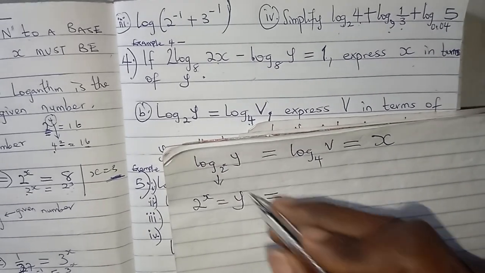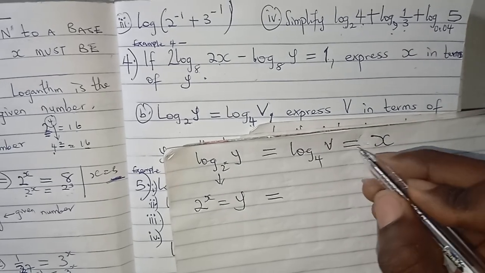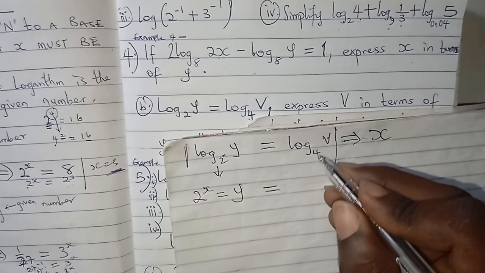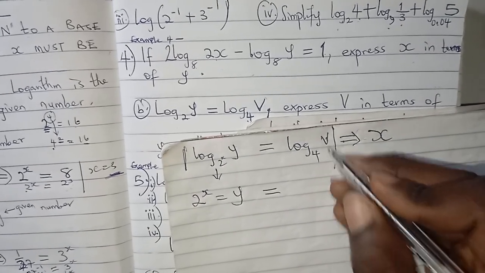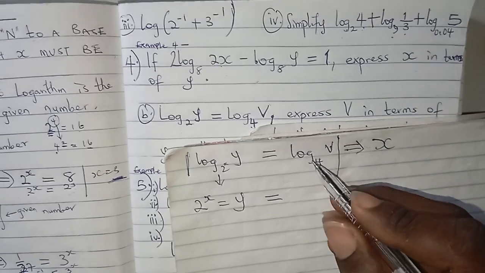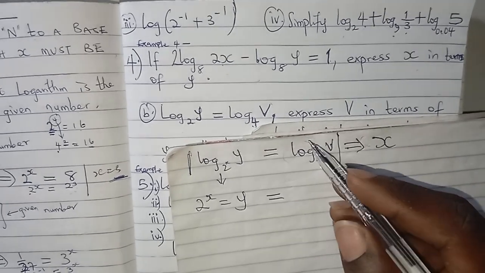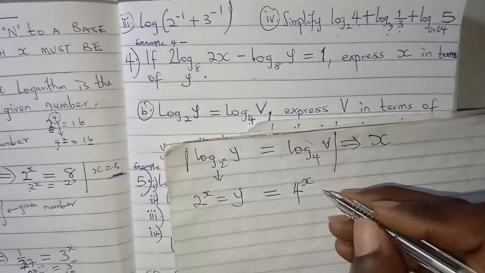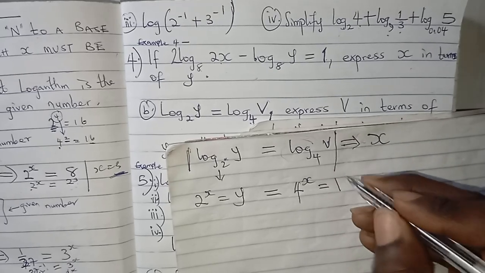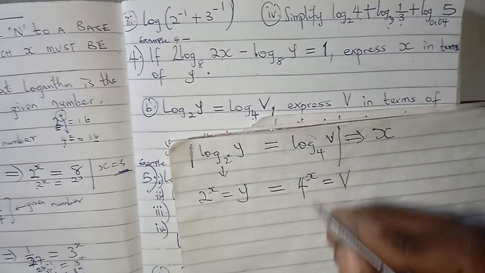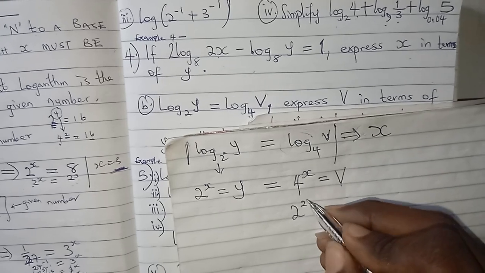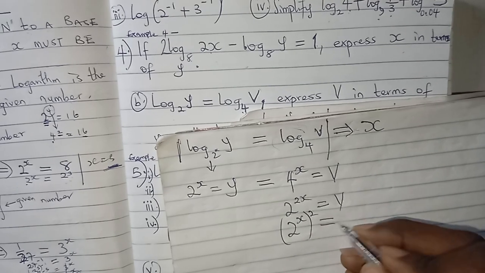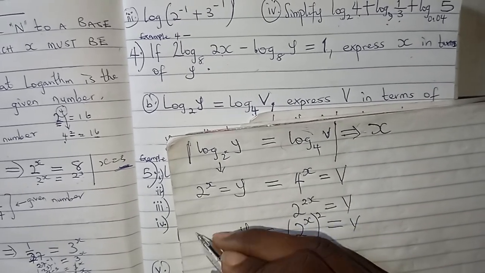And this is equal to, what do I add to this base? If this will confuse you, just focus on it this way. I'll ask myself, what do I add to this 4 in order to get v? Because that's what logarithm is all about. If you see the log, you can throw it away by saying the base raised to what power? Here we are using x, will equal the given number. And notice that this is the same thing as saying 2 raised to power 2x is equal to v, which is the same thing as 2 raised to power x, raised to power 2, is equal to v, where y equals 2 raised to power x.